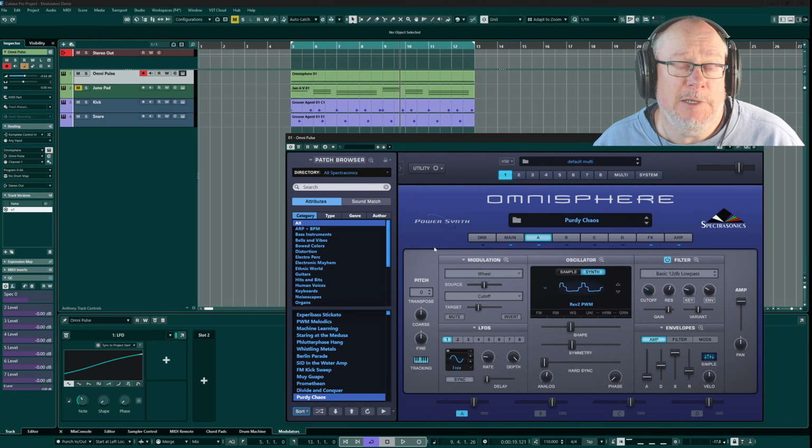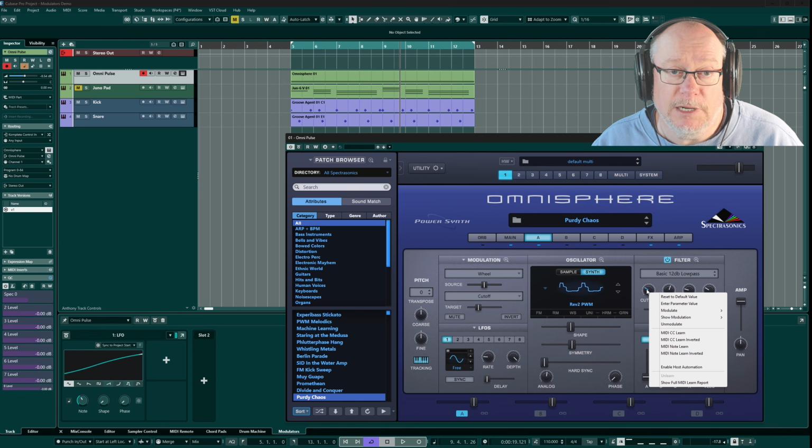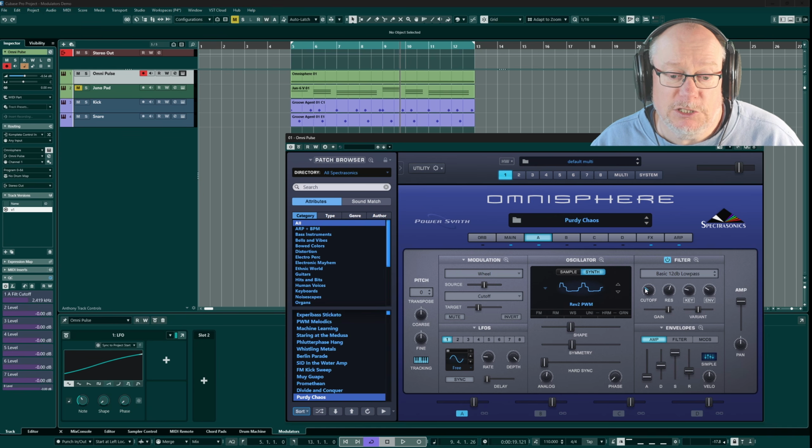Now Omnisphere is a little bit unusual because by default, it doesn't have automation enabled on each one of its controls. Many VST plugins, such as those by Arturia or Native Instruments, usually do. But in the case of Omnisphere, I right-click on the control that I want to automate and I say Enable Host Automation. This filter cutoff control is now ready to be connected to Cubase.